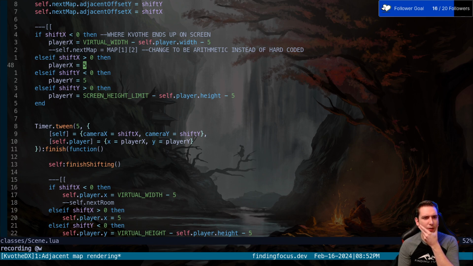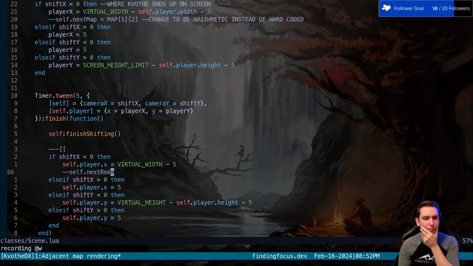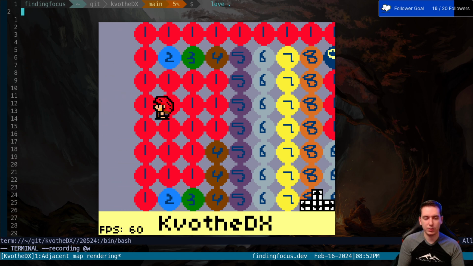We set a player X for the tween, and then we need to set it to be where we actually place him. So a shift left should be virtual width minus self.player width minus 5. That should get him to the right spot.